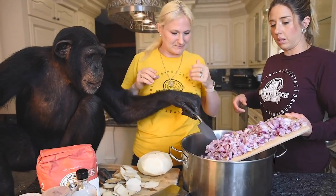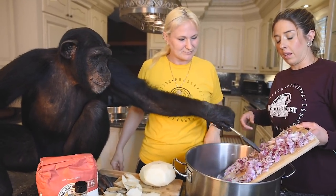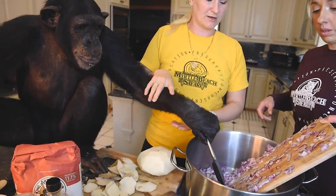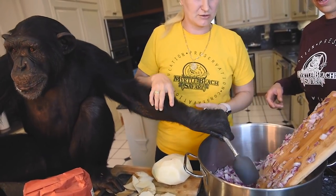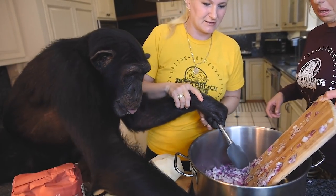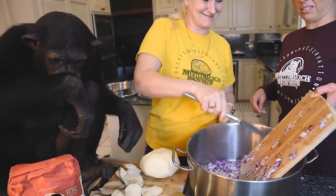Put those onions in the pot. Yeah, do it. Good boy. All the way at the top. Keep going. All the way. Scrape, scrape, scrape it. Scrape that one too. He's too busy looking for snacks. Oh, look, you found another one.